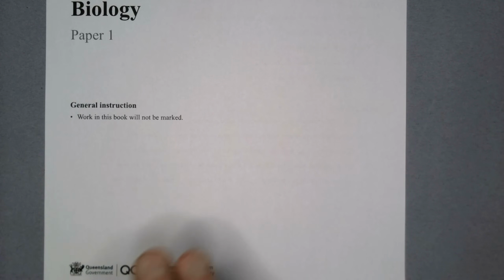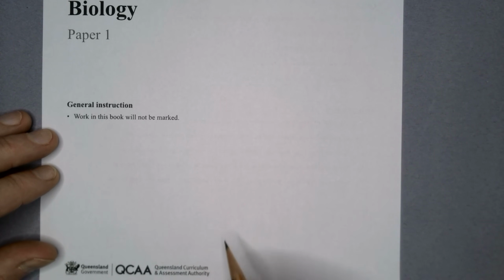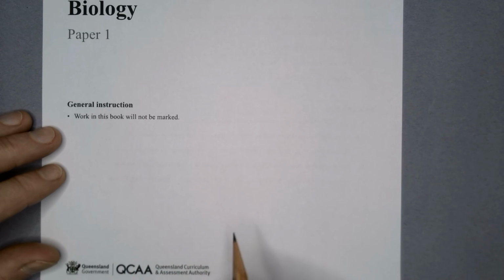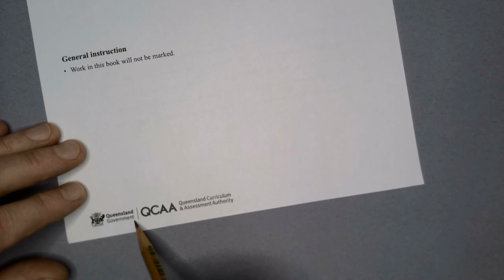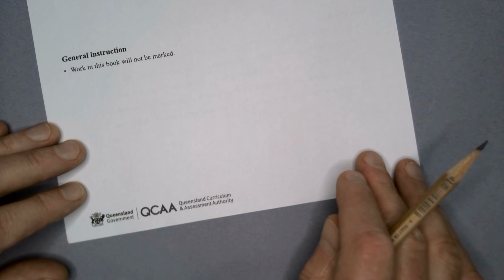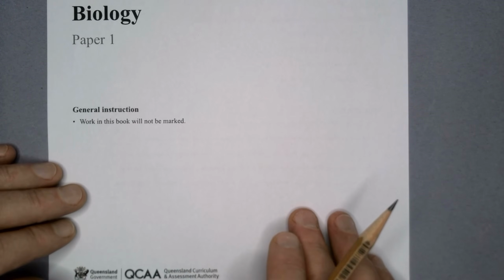I want to explain what's going on here. So I'm a teacher in Scotland, but I'm also a registered teacher in Queensland, Australia. And I've been over here since 2019, so I've missed the start of external assessment in Australia. So what I'm going to do is some past papers from the Queensland Government, QCAA, the Queensland Curriculum and Assessment Authority. And this provides a bit of a double purpose.